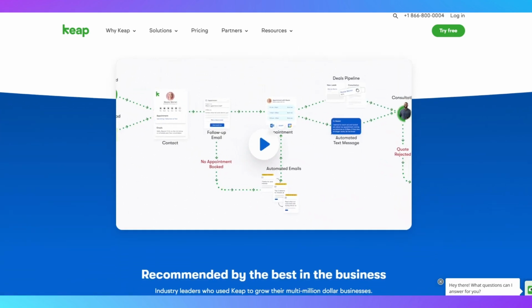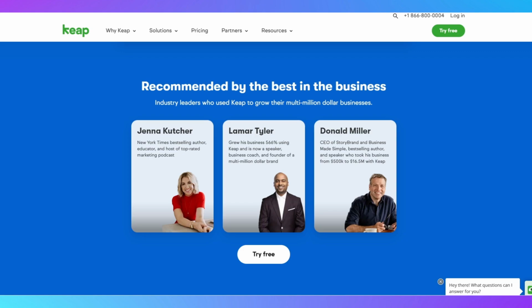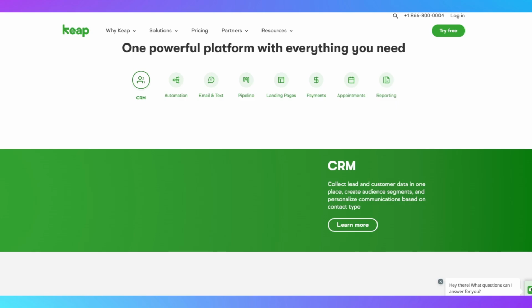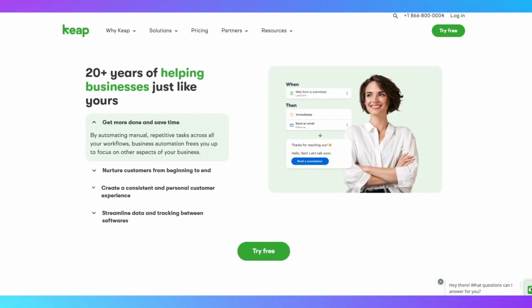Designed specifically for entrepreneurs, coaches, and small business owners, Keap aims to help you save time while delivering personalized customer experiences. One standout feature is its drag-and-drop campaign builder, allowing users to create highly customizable and automated marketing funnels. From email sequences triggered by user actions to automated follow-ups based on lead behavior, the platform's flexibility makes it a game changer. Keap also offers robust CRM capabilities, enabling you to track every interaction with your leads and customers, segment them effectively, and target your messaging.